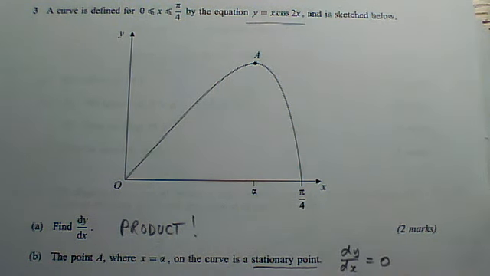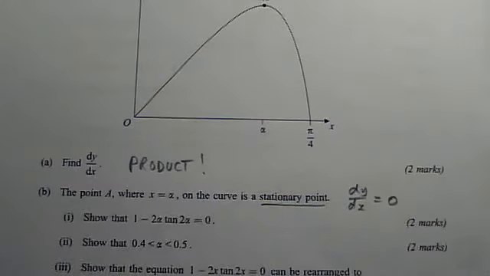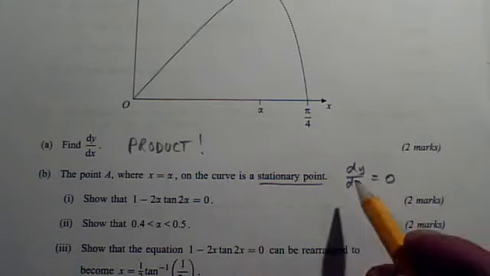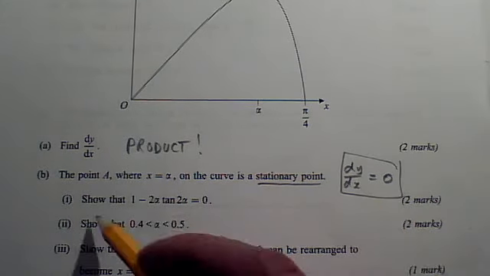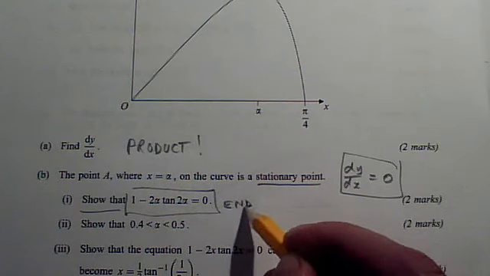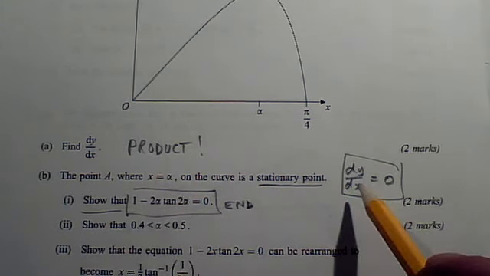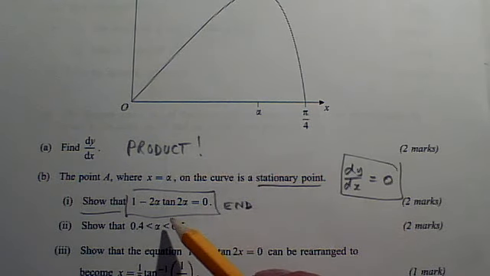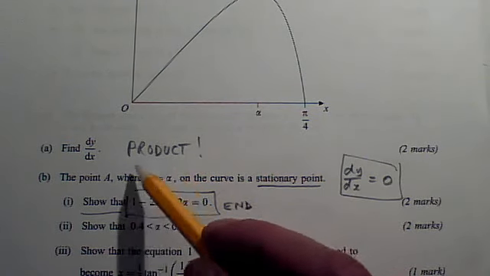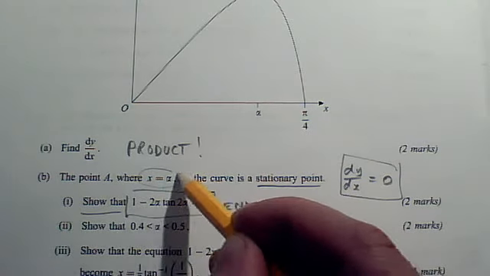So write that down first, and then take your answer to A, and you need to show, starting from dy by dx, this is a show that question, so this is your end point. So you need to start with your dy by dx expression equaling naught. You need to rearrange it into here. X's have changed into alphas because the particular x coordinate of the point A is alpha.